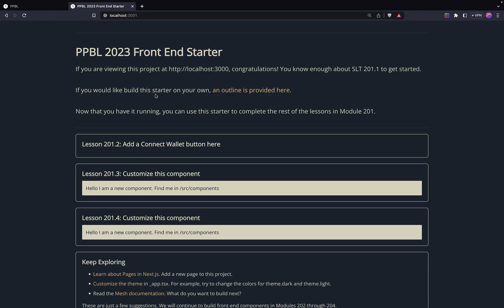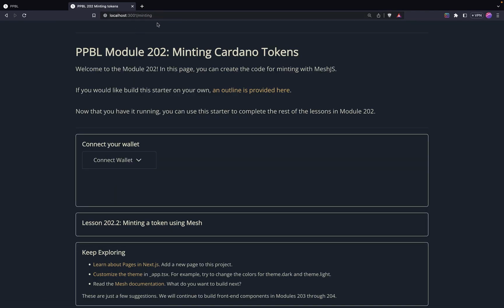And it is. Now, this is the index page that we first used in Module 201. And I can navigate now to a new page called Minting. This is the one we'll use in this lesson.